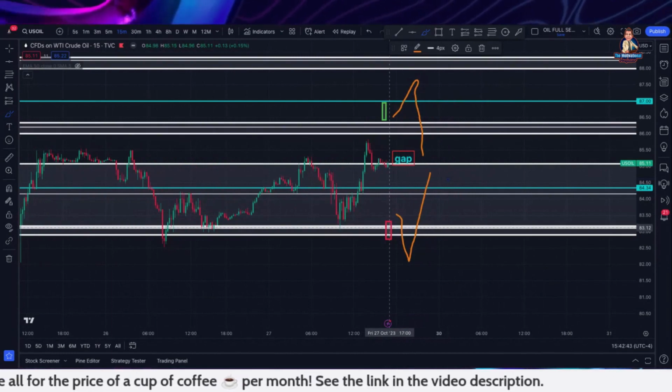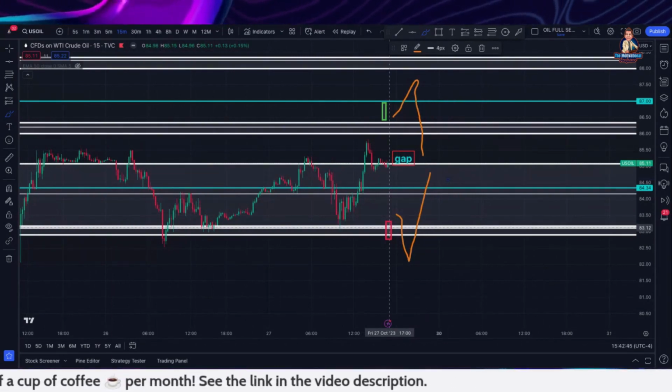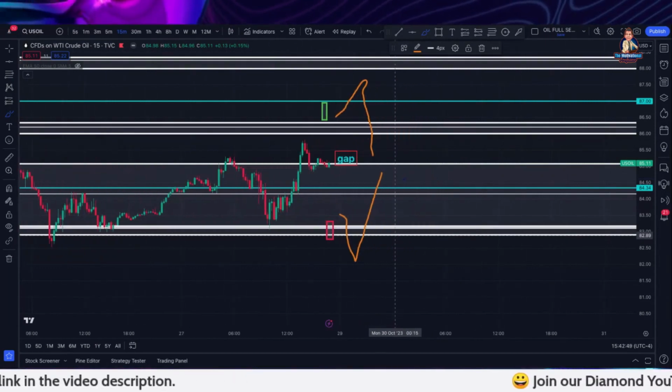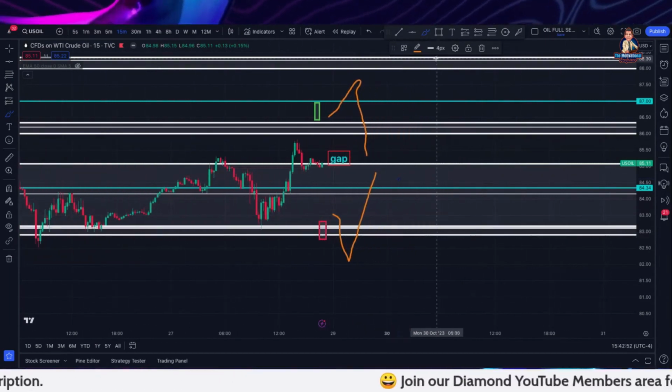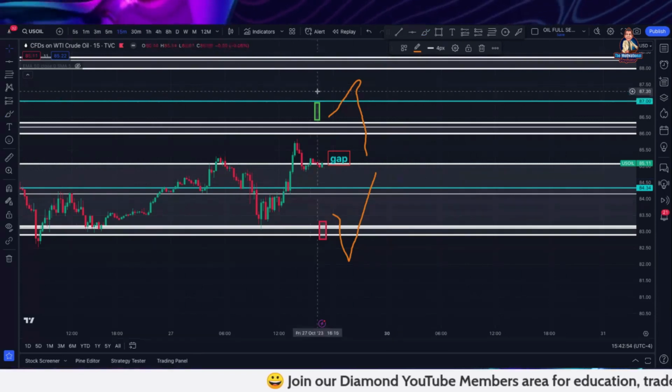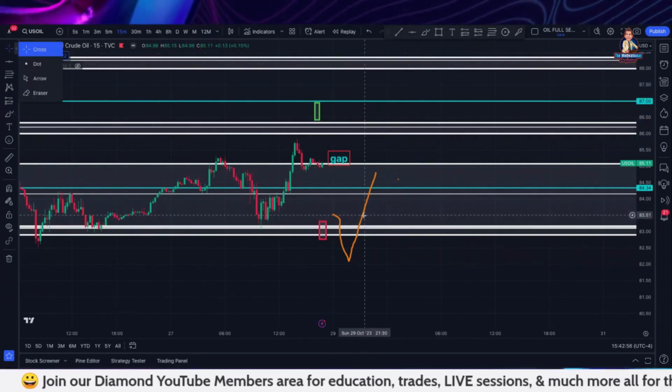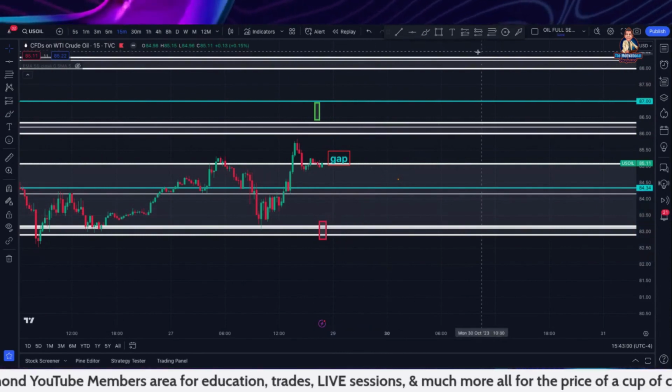I can anticipate that there'll probably be a decent size gap, but how long that gap will stay open, we really do not know. So now I want to go ahead and just confirm so that you can have these levels and you can make sure that you mark up your trading chart as well.